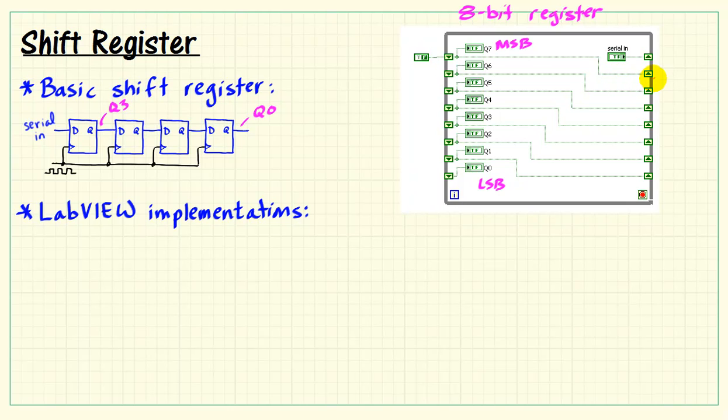Now we see that the Q value is then transferred to the D input, effectively, of the next shift register. Again, I'm using the term shift register to designate what LabVIEW calls the shift register structure here. We like to think of these as being discrete flip-flops.